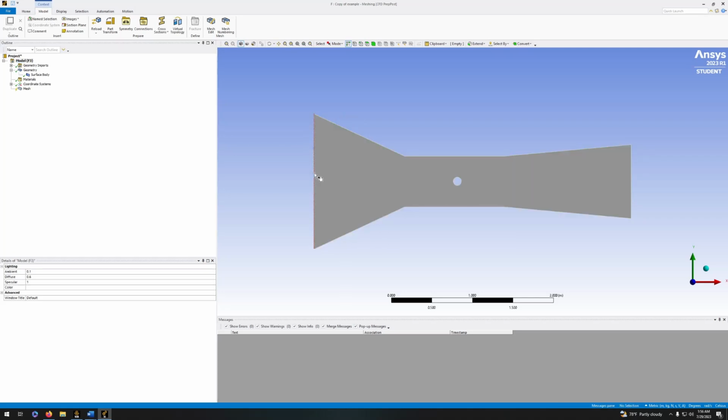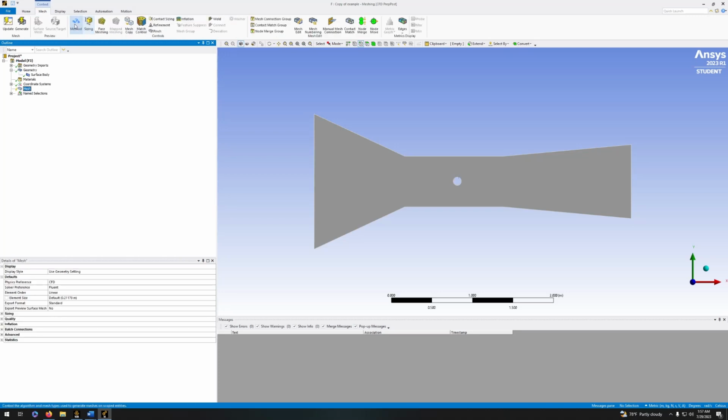This is going to be the inlet. This will be the outlet. These will be the walls. Okay, and we'll name this one the cylinder.